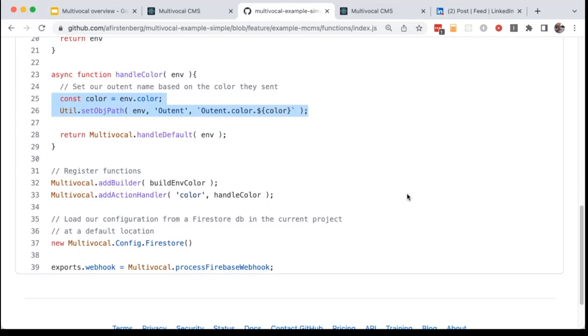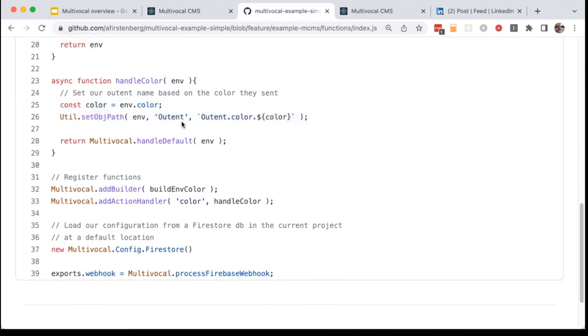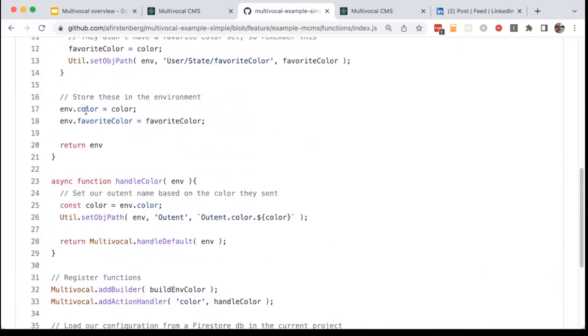The environment is the object that you're looking for that path on. Yes. The environment is this thing that we always hand around, and we look in there for some setting, as a path. Now, is the environment.color on 25 and wherever that is up in the builder where we actually set environment.color? Yep, line 17.